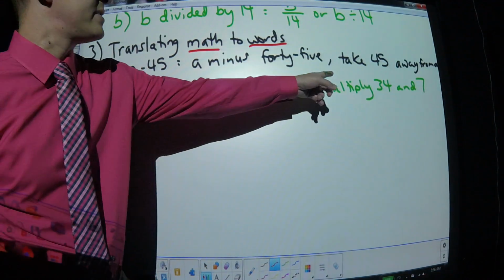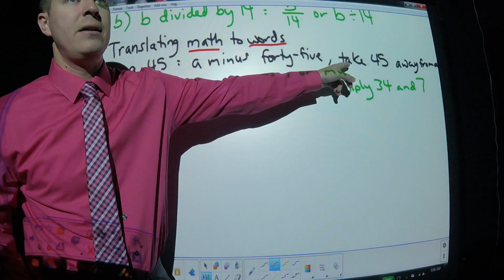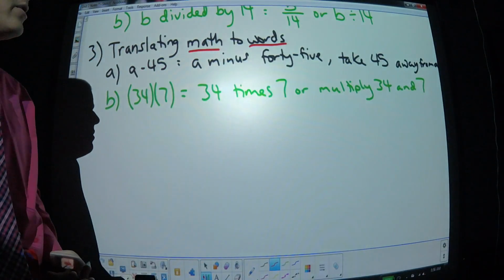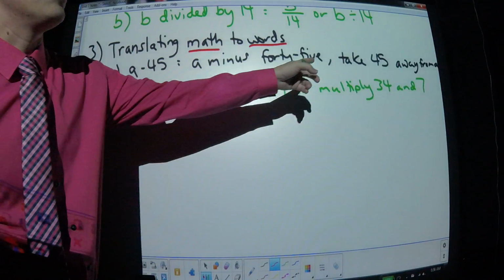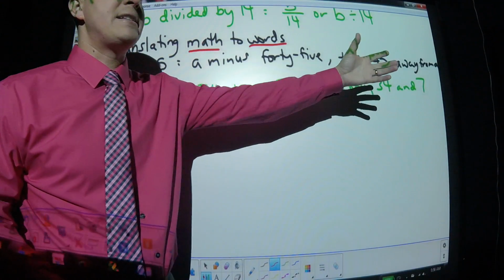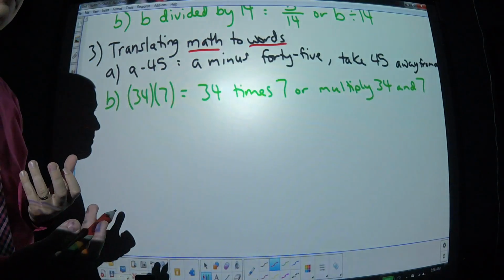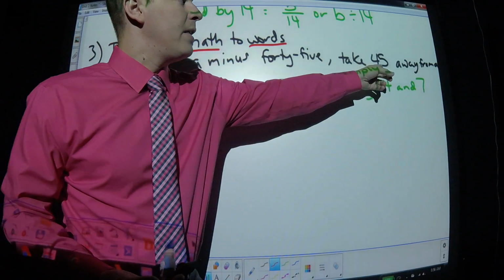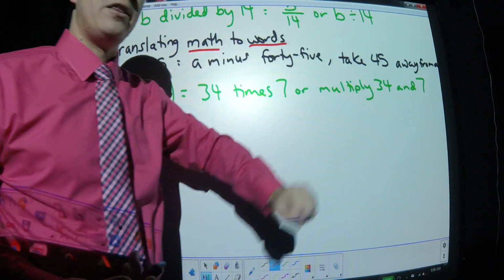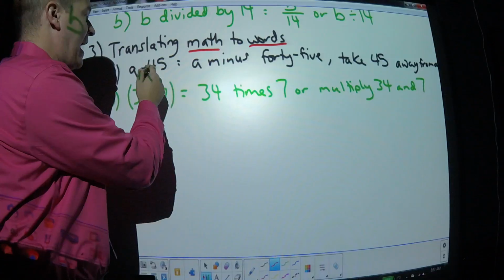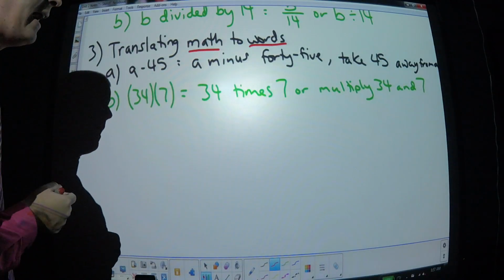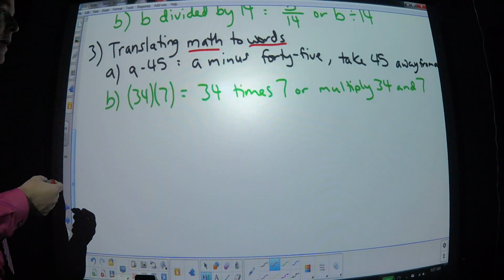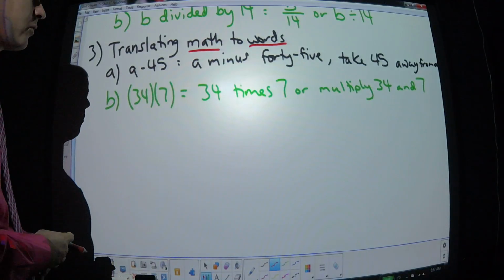So notice on this that it's the opposite, that 45 is coming first. Okay? So you've got to read how that's saying. It's saying take away something from something else, which means that the A is larger than the 45. So that means that the A has to go first. So you can write it like that. Okay? But you got to make sure that you're writing it in the correct order.